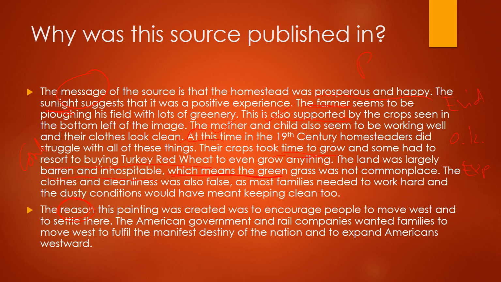The reason this painting was created was to encourage people, that's my first reason, to move west and to settle there. The American government and rail companies wanted families to move west to fulfill the manifest destiny, it's the second reason I'm giving, of the nation, and to expand America's westward journey, or to expand the Americans westward, which is what it should have said just there. So there we go. That would have given you pretty close to full marks, if not full. Well done.